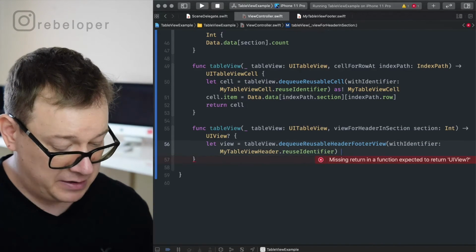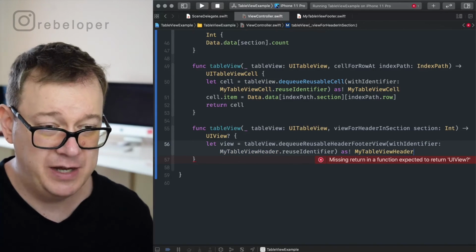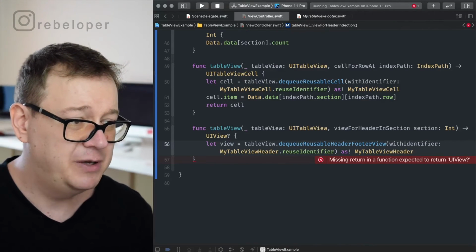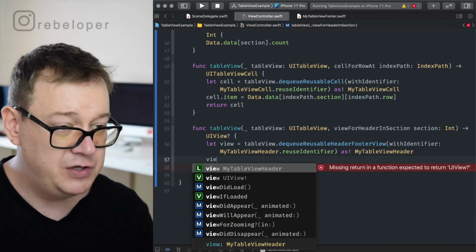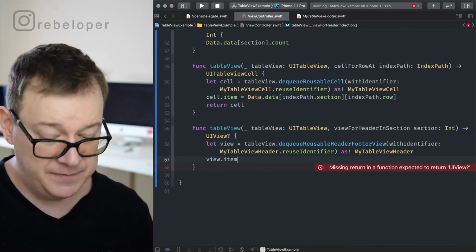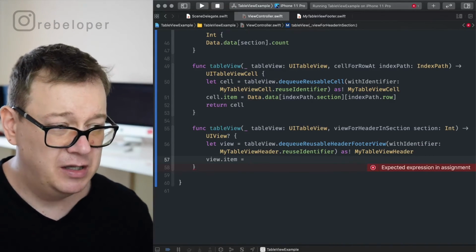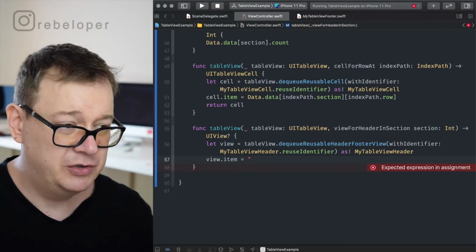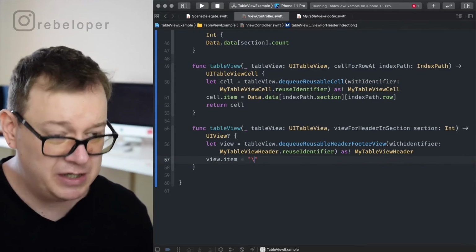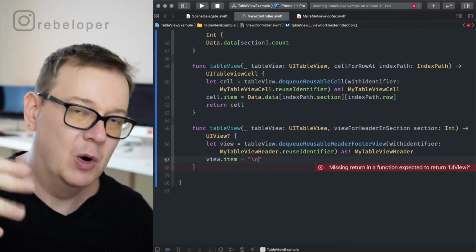So we want to cast it as my table view header. You already know the drill. And we finally want to add a view's item. So view dot item equals. Now I'm just going to grab here the section number. So what I'm going to do here is just add a new line, so you can see that we are going to add multiple lines.